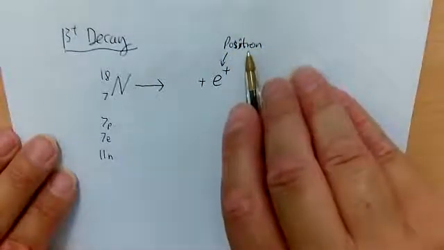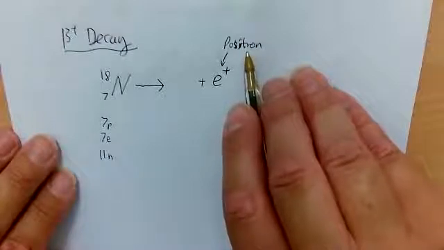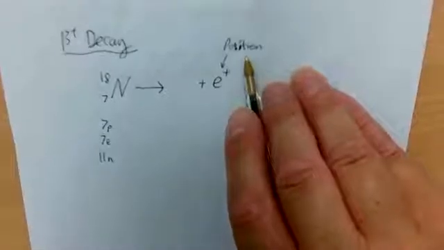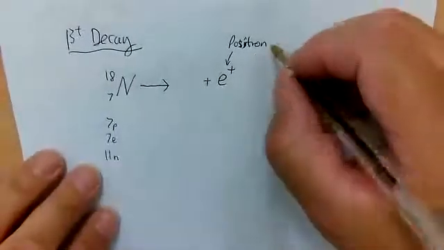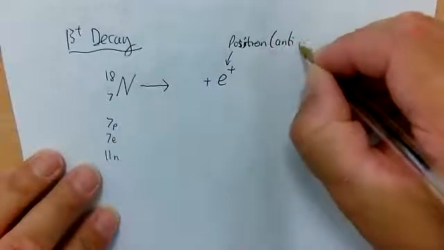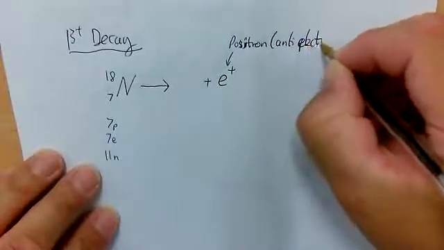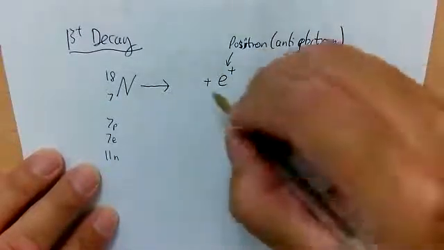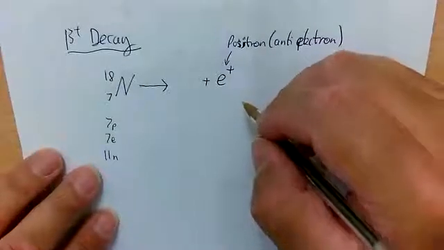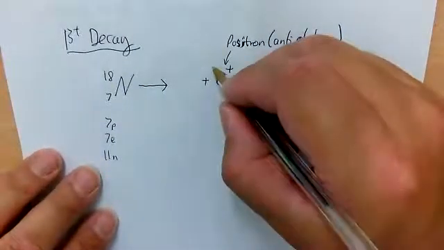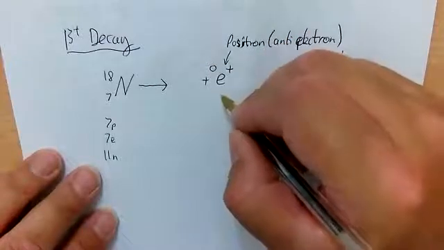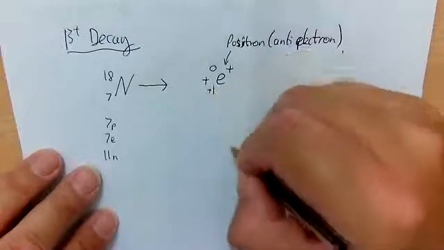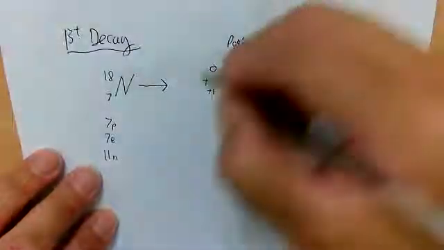When you actually emit a positron, it has all the opposite properties to an electron, but people didn't know about antimatter. So it's the exception to the rule. It's actually an anti-electron. So it's got all the exact opposite properties. Whereas an electron has a mass of 0, well, the opposite of 0 is still 0, but it has a charge. The electron has a charge of -1, this has got a charge of +1. So again, the numbers need to add up.